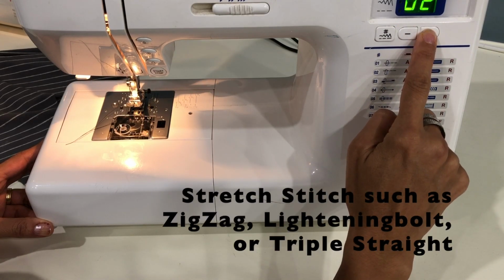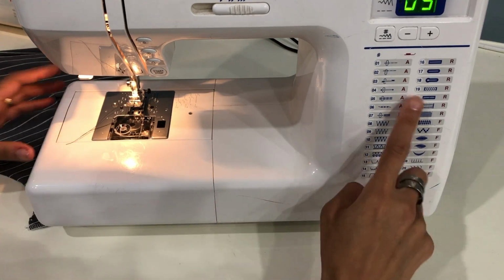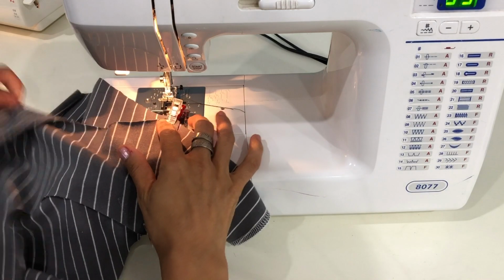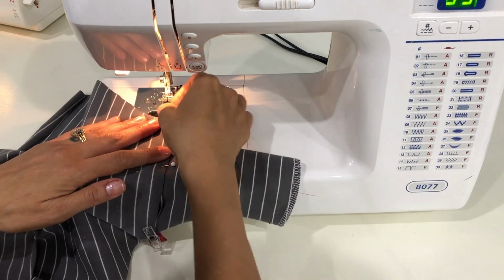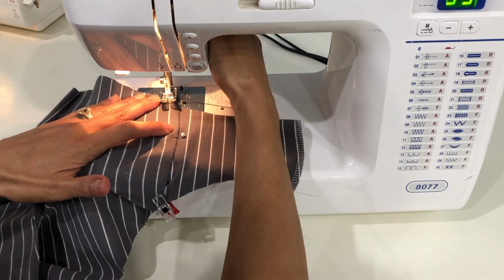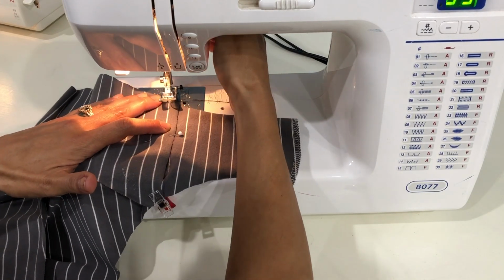You'll want to use a stretch stitch such as a zigzag, lightning bolt, or triple straight. I'll be using the triple straight stitch on this step, but any of those is fine. Line up your pieces just like so. You're going to be stitching 3/8 of an inch above the bottom edge of that front piece.